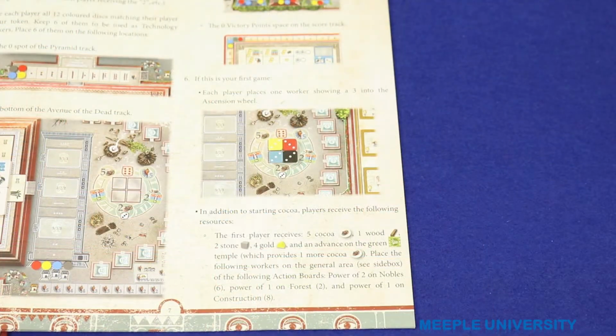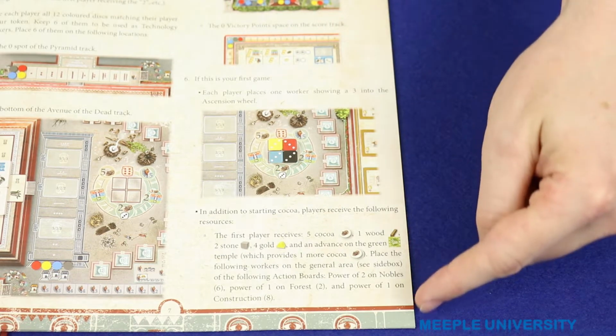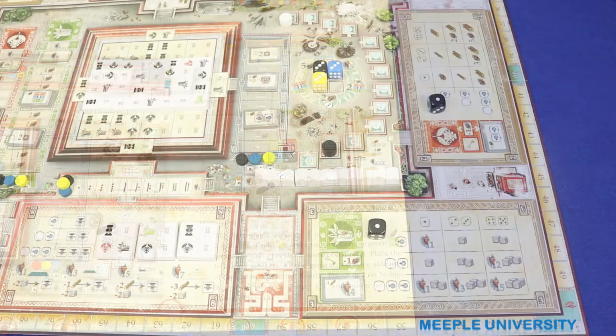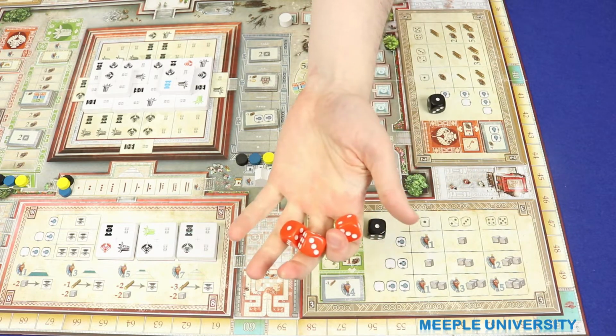If you'd prefer not to make this strategic decision around starting tiles at the start of the game, particularly if you're new to the game, then instead of following step 7 of setup, you can follow step 6, which gives you a balanced setup for the game, where the game chooses starting tiles for you. Finally, even if you're playing with fewer than 4 players, it's necessary to have 4 colours of dice on the board.